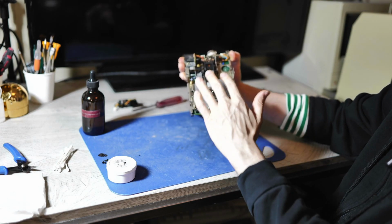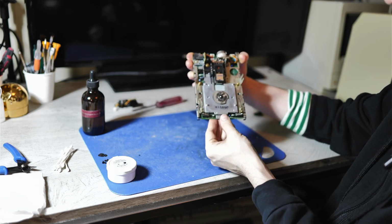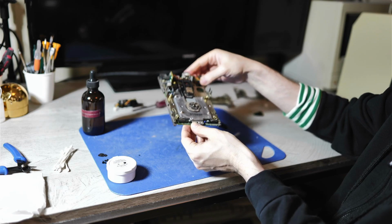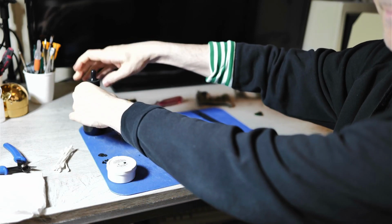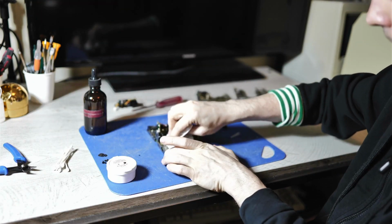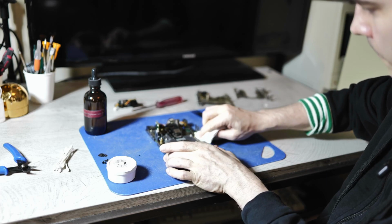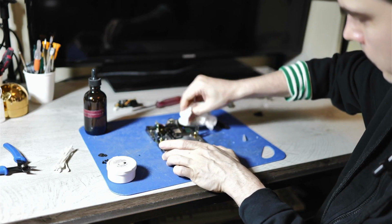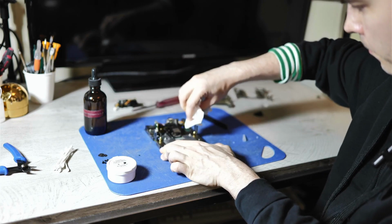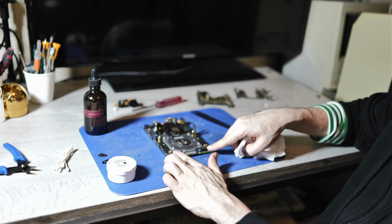So what you want to do first is to get rid of all of the grime and the dust. And you also want to clean up all the old grease. And it's a good idea to make note of where the grease originally was applied, because we want to reapply grease again to the same spots. Wipe off these two micro switches.